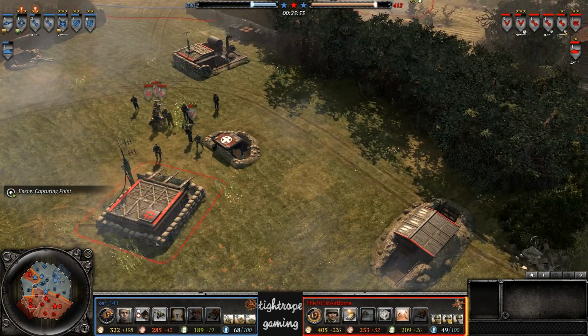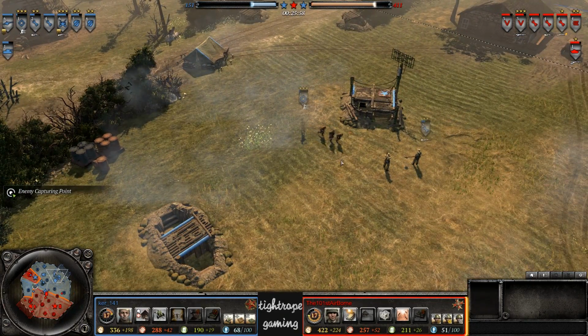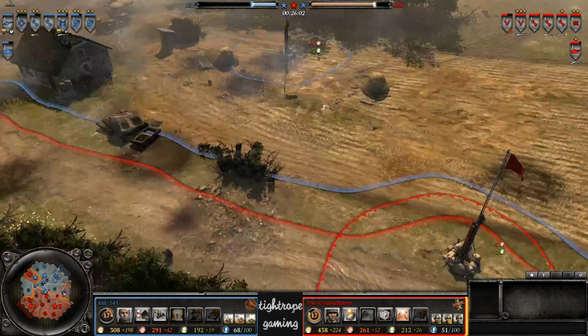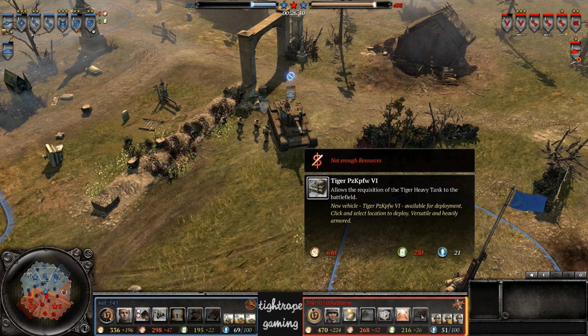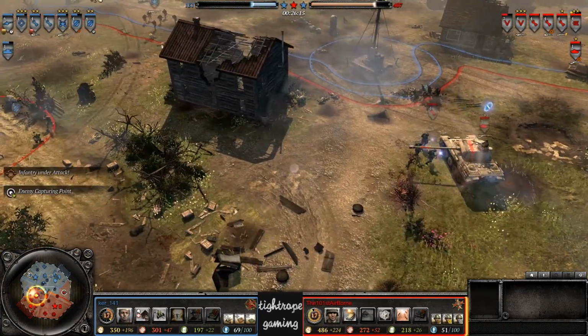Out of contact. Just light tickling, you know. Would have died. Okay, so it looks like maybe the 101st is going to go for the Tiger now. Interesting. The enemy is taking our territory.